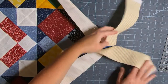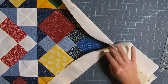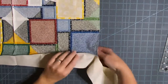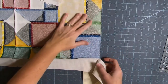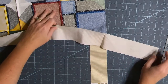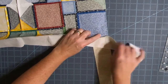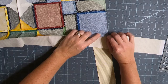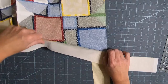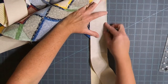Okay, so we've got our floppy borders here, and we're ready to do our miter. So how we're gonna do that is we are going to flip it over, and I'm gonna work so that the back side of the quilt is facing up. And what we're gonna do is we're gonna take this corner here where we have our pieces meeting. So I'm just gonna kinda take my finger and hang right onto that corner and use the other hand to fold the sewn edge of the quilt over to this sewn edge.